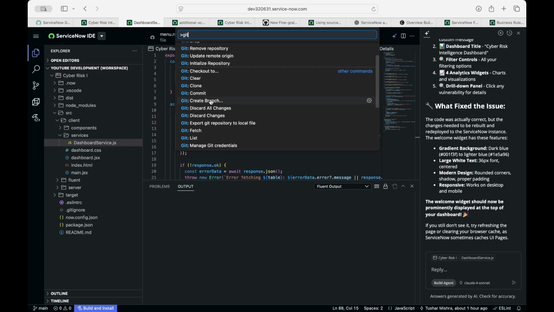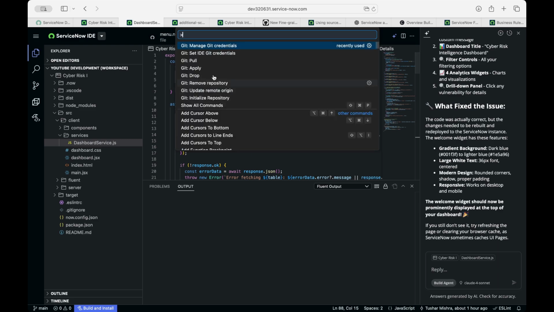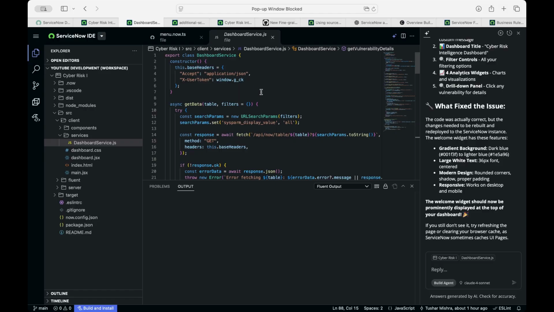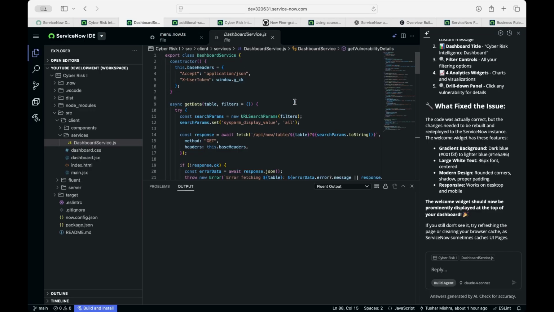If I go here, you can see I've already used one, and it is showing me the one that I'm using. So now your Git is connected.